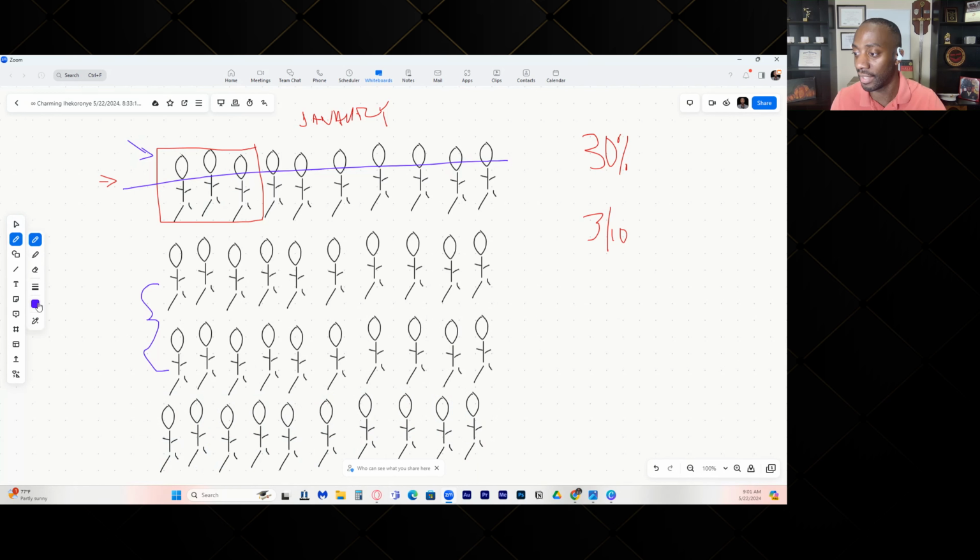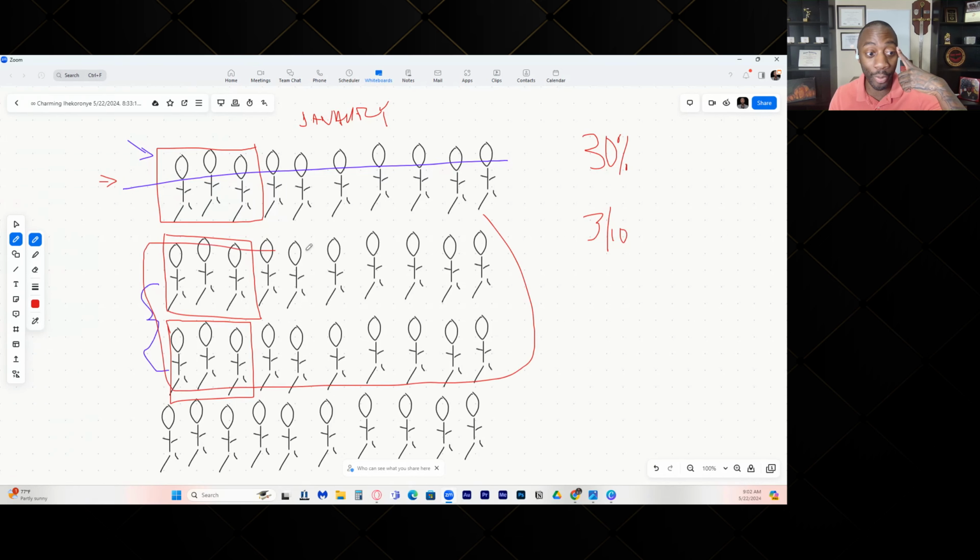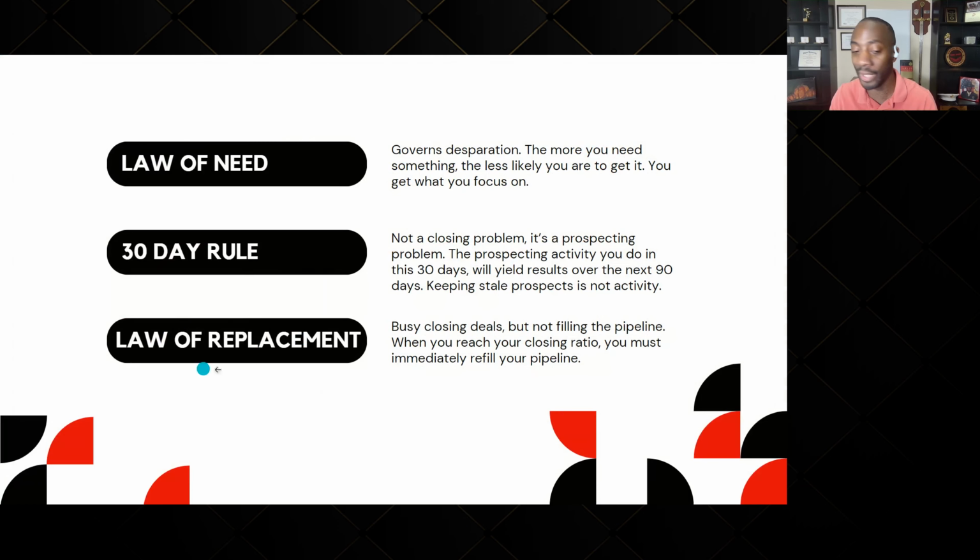Now, once again, let's say that you go ahead and close on another 3, and then another 3. Now you've got 9 total that you've closed this month. Well, if you close on 6, if you notice and you're working and you're like, oh crap, I just closed on 6 people and helped them out, your immediate mindset needs to be, oh crap, that means I need to go and get 20 more prospects to fill my pipeline right back up. You need to take that time. It is extremely important. That is what the law of replacement is going to teach you.